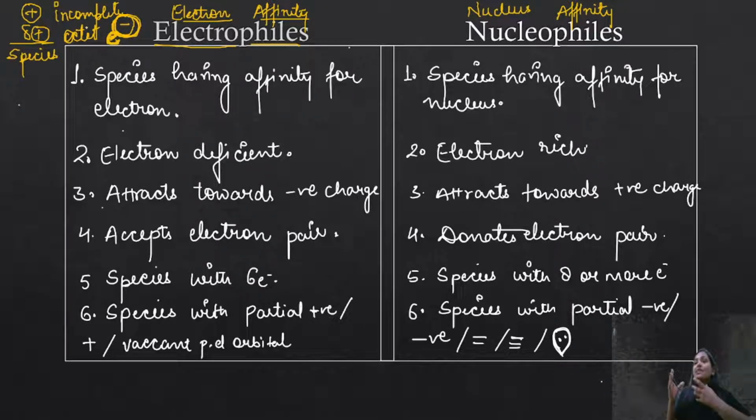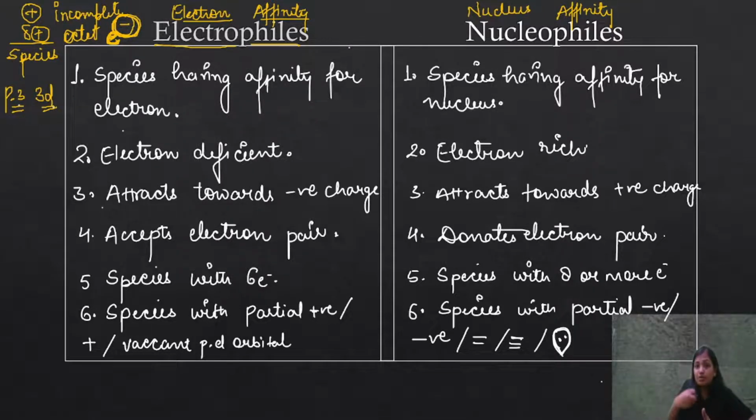The octet has to be incomplete, or you can say that the species may have its octet complete but have vacant orbitals, like the vacant p orbital or the vacant d orbital, specifically the period number 3 elements, which usually have a vacant 3d orbital. So those having a possibility to expand their octet by accepting the electron pair, for any reason accepting the electron and showing affinity, attraction for the electron, is said to be electrophilic in nature.